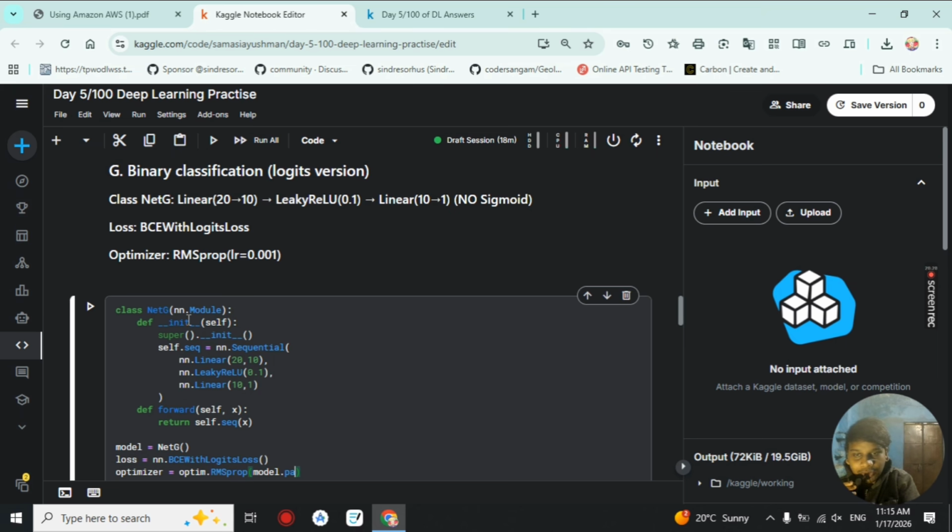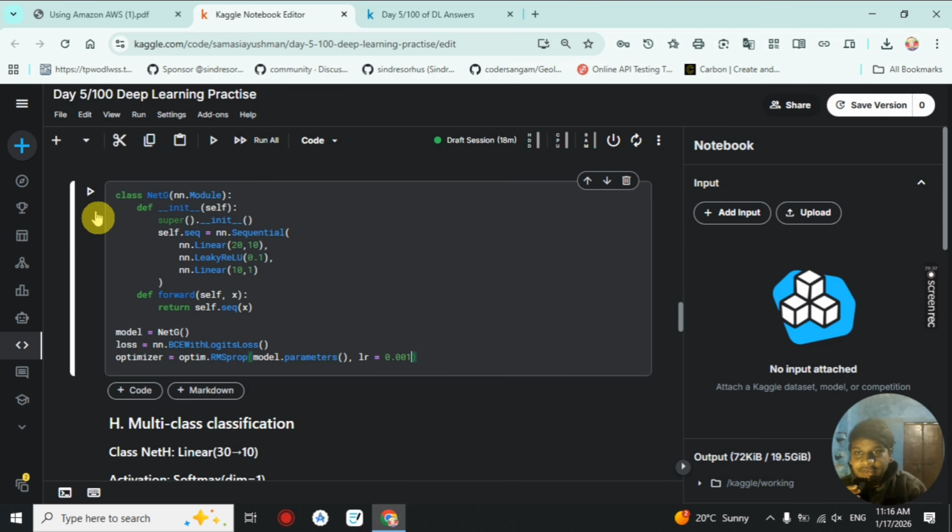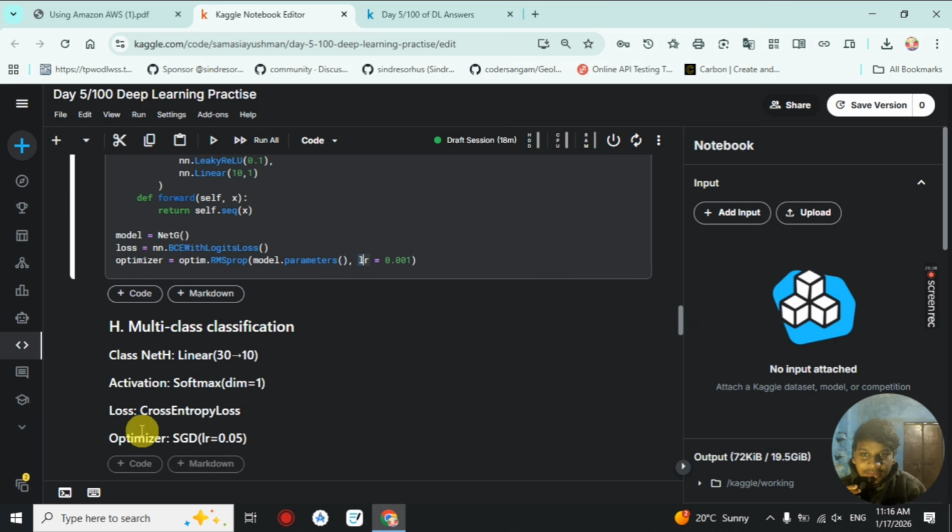First our model parameters, and then our learning rate, which is equal to 0.001. Finally, when we run it, it runs perfectly.